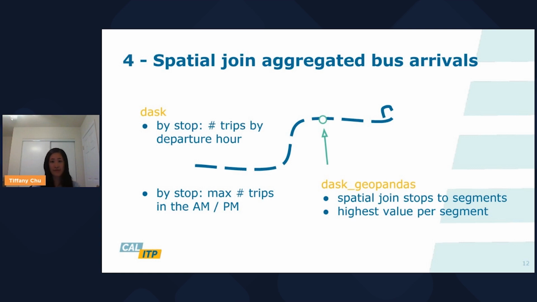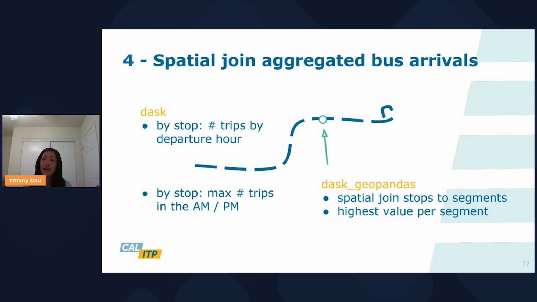And with Dask, we have to bring in a pretty big table. It's big because it has a row for every time a bus makes a stop. So if it arrives at a bus stop, there's a row. And we use Dask to parse the timestamp, which comes as a string. And we figure out what departure hour it is in, and we can count for this stop in this hour how many trips took place. And we can look across all the hours in the AM and say, okay, at this stop, what was the highest number of trips that were made?